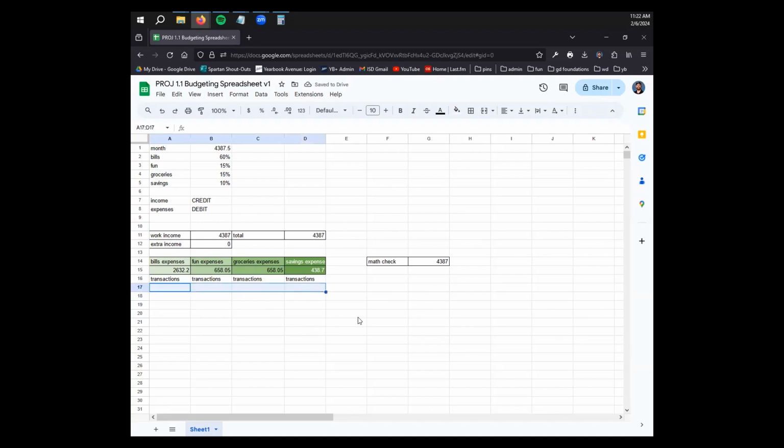And then I'm going to also, this is important that you do add, you can hold shift and click on a range to select multiple cells. So I'm going to click on A17 here, column A, row 17. I'm going to hold shift and then click on D17, and it's going to auto select that whole row. I'm going to go up here next to my paint bucket, and I'm going to set a border around these cells so that I know that these are where the sums of all of my transactions are going to go.